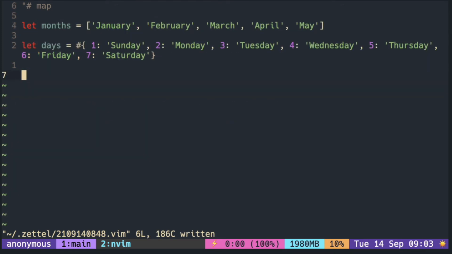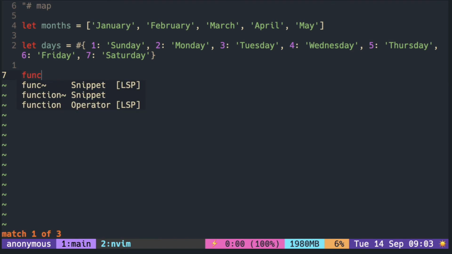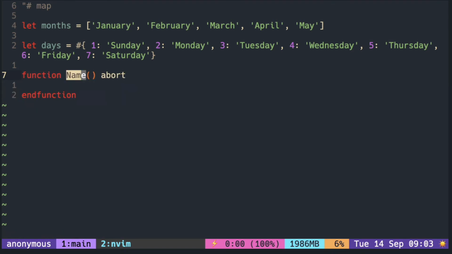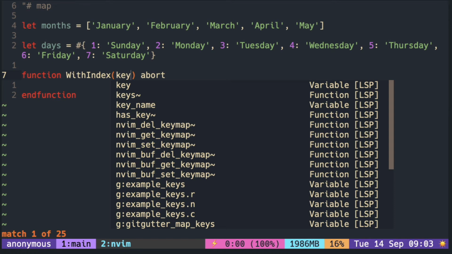Here I have month inside the list and days of the week in the dictionary. Let's try adding an index to each value. It takes 2 arguments.